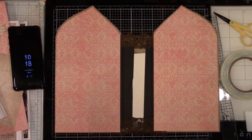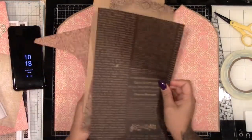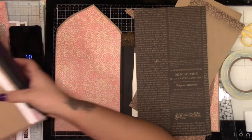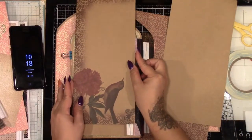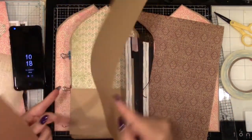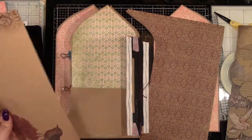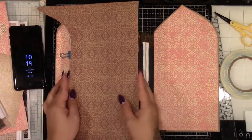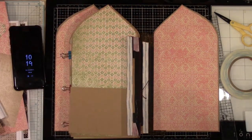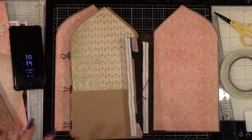So, we're going to need a couple of pages now. I don't know if any of these are big. That's big enough. That is not. That is, oh, but I like the outside so pretty. This is big enough. Okay, we got two that are big enough. And this is one, two, three, four, five. We need two more.